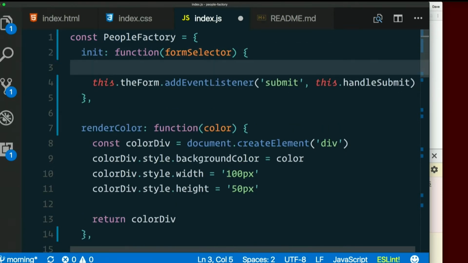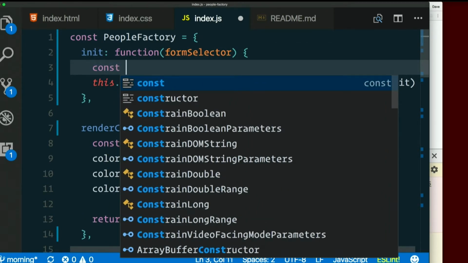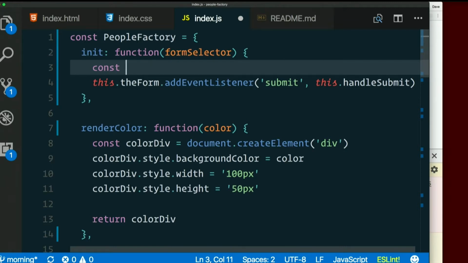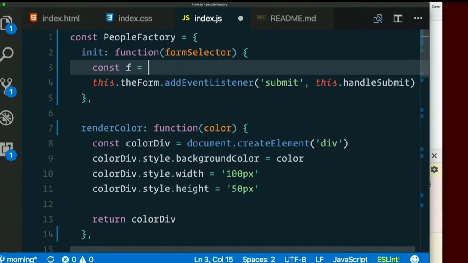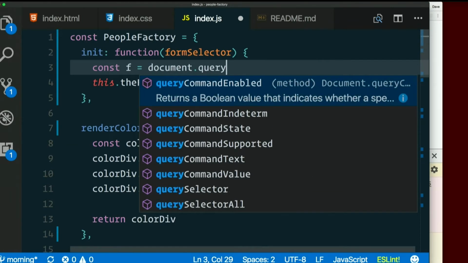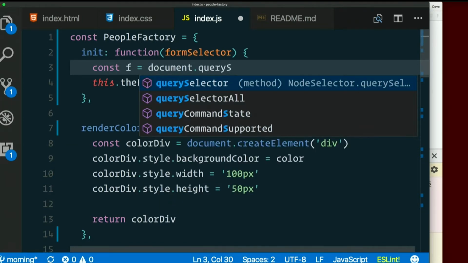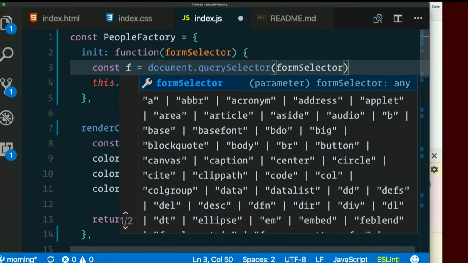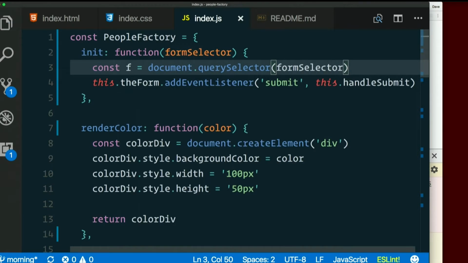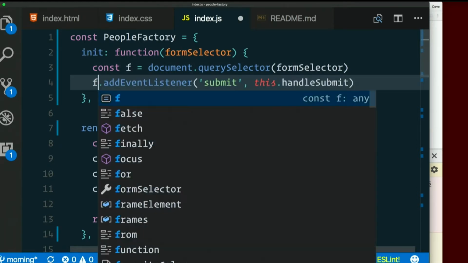Then we can say const f or the form or whatever you want to call it equals document dot query selector, whatever selector they passed in. And then whatever that happens to be, that's what we're going to add the event listener to.